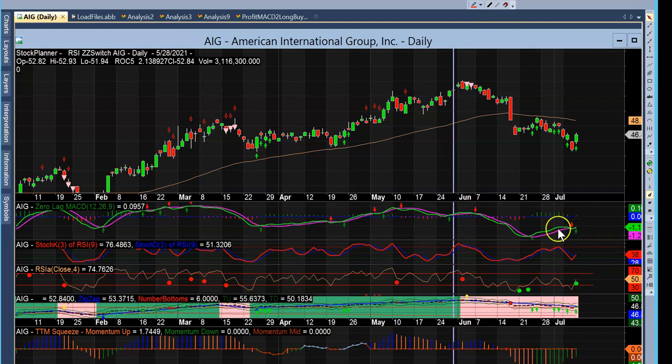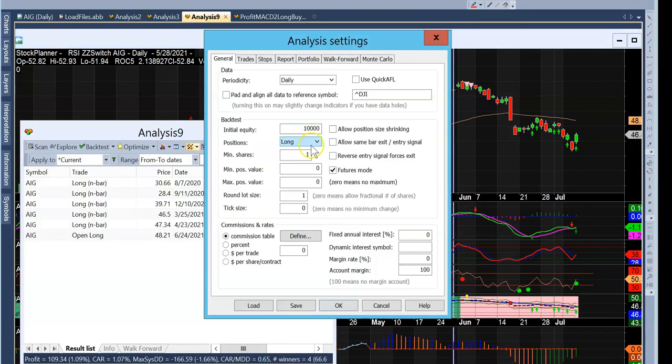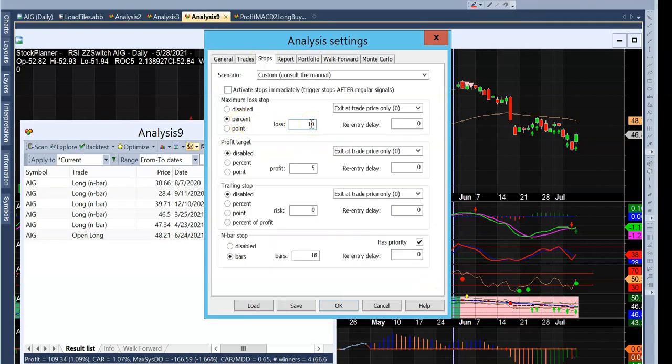This is why I'm doing this video. Let's see what the back test results were using $10,000, only taking long trades because we have a long bias. We have a 10% stop loss — sometimes I'll use options. I have a profit target but it's disabled so I'm not taking profit early, and I'll close the trade either after 18 bars (18 days, because I use options) or if the stop loss is hit. I'm trying to see: once I get a signal, will it stay true for 18 days?